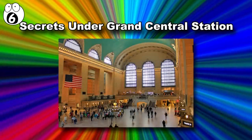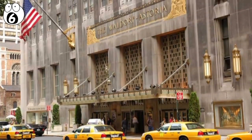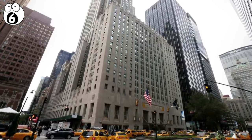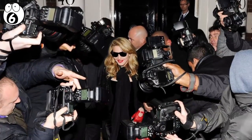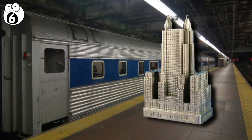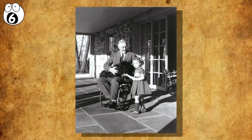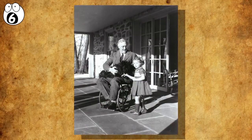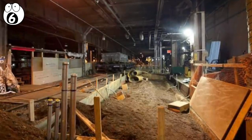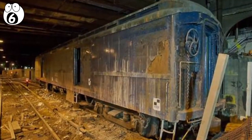Number 6: Secrets under Grand Central Station. The famous Waldorf Astoria Hotel has always been known for its high-class image. Built directly over the Grand Central Station rail lines, the hotel is conveniently close to the train station. But in 1929, someone decided that celebrities needed a secret entrance to avoid the paparazzi. They built a secret train platform below the hotel, so VIPs could take a train directly there. It was most notably used by President Franklin Roosevelt in 1944, although his aim was to hide the fact he was in a wheelchair. By the 1960s, the platform had fallen out of use and squatters were living in the underground space. Eventually it was walled off and closed to the public, but the train itself still sits under the hotel.